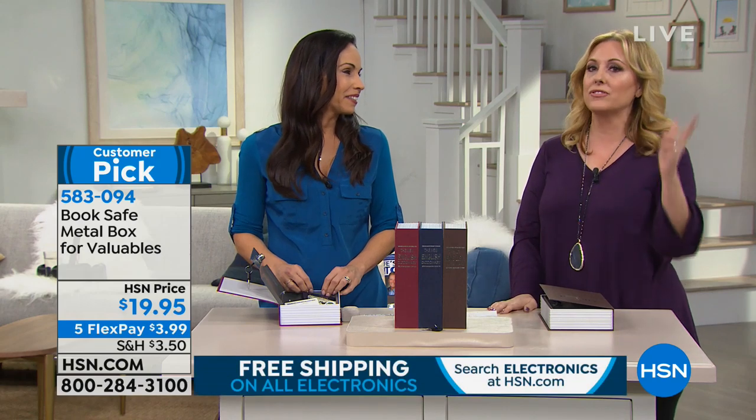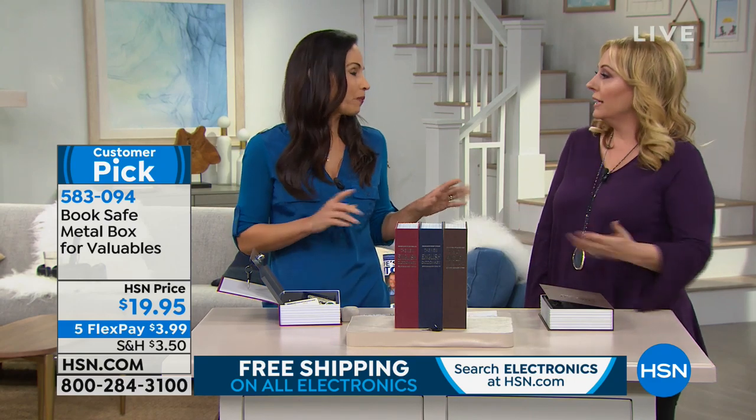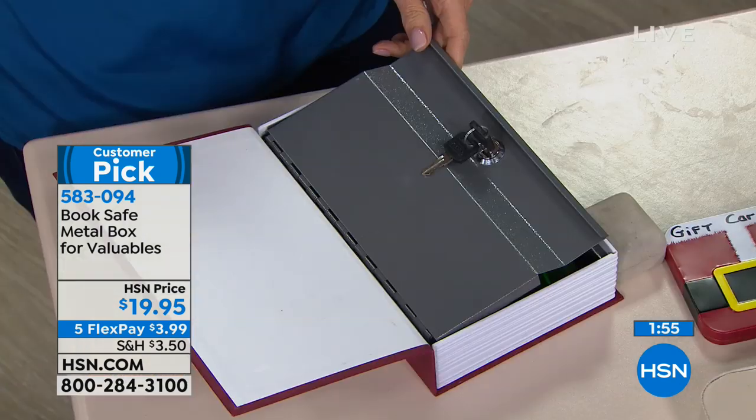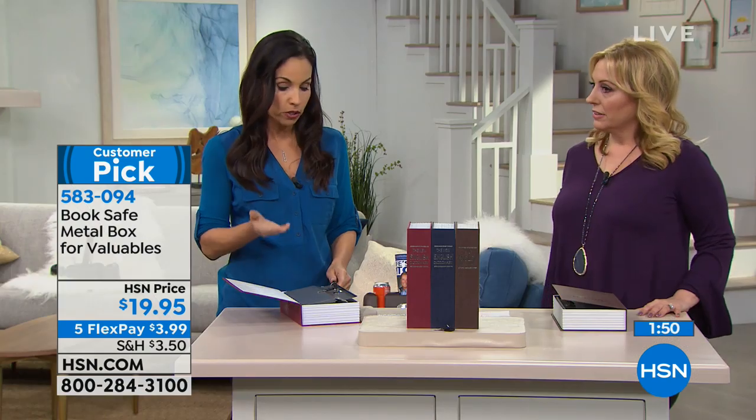A gift is something where every time you use it, you say Yvette gave me this amazing gift, and I feel so secure and safe. I can go out of town and not worry about my wedding rings or my family jewelry. So many different uses. We all have that person that's impossible to buy a gift for because they have everything, but this is such a practical and priceless solution. It flew off the shelves when we introduced it around springtime for high school graduates.